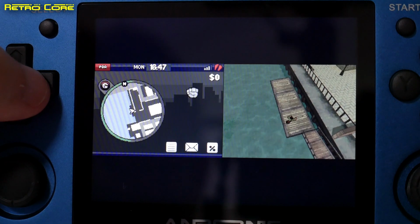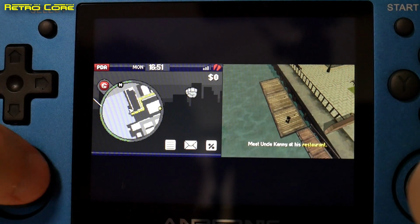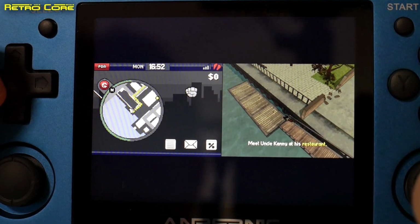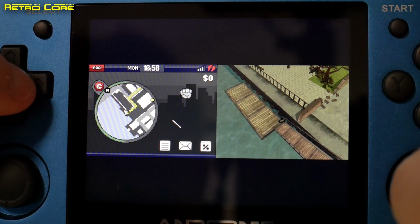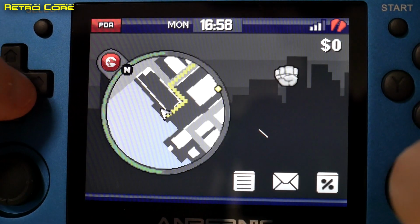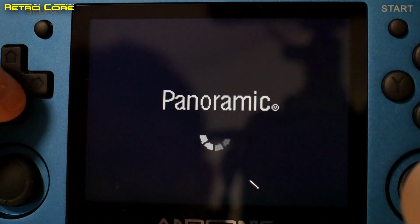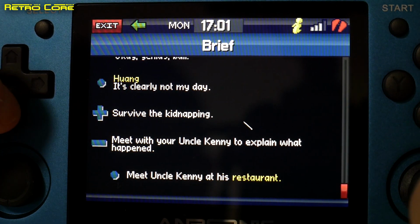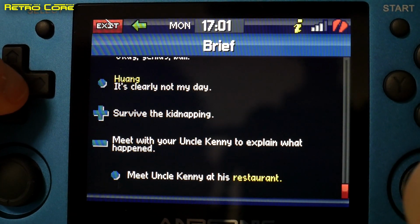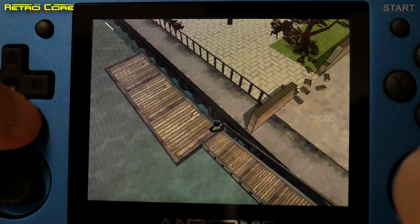Now to bring up the touchscreen option, basically what you do is you press the right thumbstick down, and yeah, that brings up a little touch icon there, see? Let's just zoom that screen up so we can see that better. And here we can do all the touchscreen functionality as well. So yeah, it's a fully featured emulation of the DS, including touchscreen stuff. Alright, let's get back to the main screen.